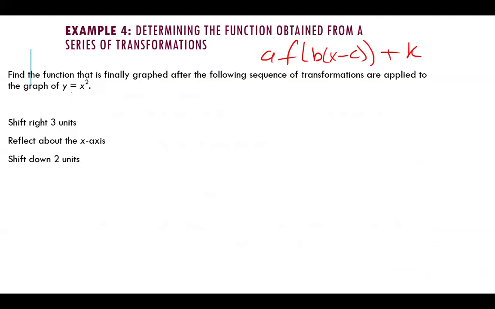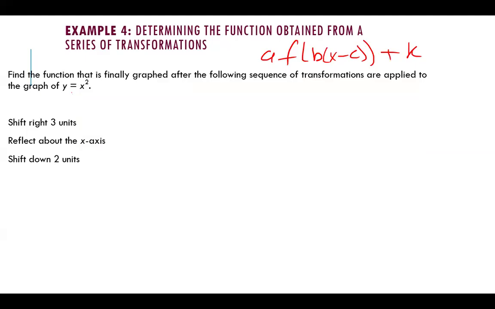So these are all the ways that it's going to change, and the reason why we write it in this notation is because these rules apply to all functions. So depending on what your function is, how it's going to change, okay? Just remember that each piece has a role, okay? When your a or b is positive or negative, that's your transformation, okay? So first up, it says here, we're going to shift right 3 units.